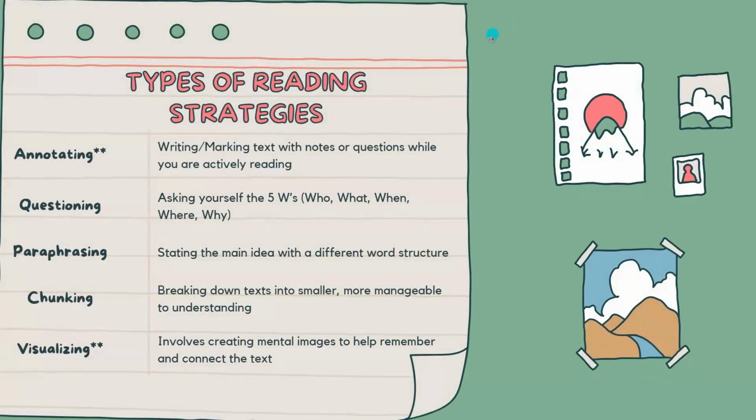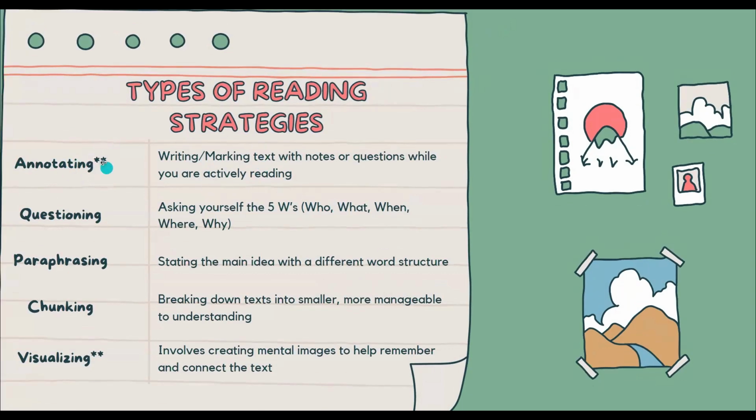So we're going to go over the different types of reading strategies, and the ones that I have here that are starred, basically means that this is a typical strategy that most people use when they are reading actively. Again, reading actively means that you quite literally have the book in front of you and you are on the side or on your book, taking notes, thinking and taking things into consideration.